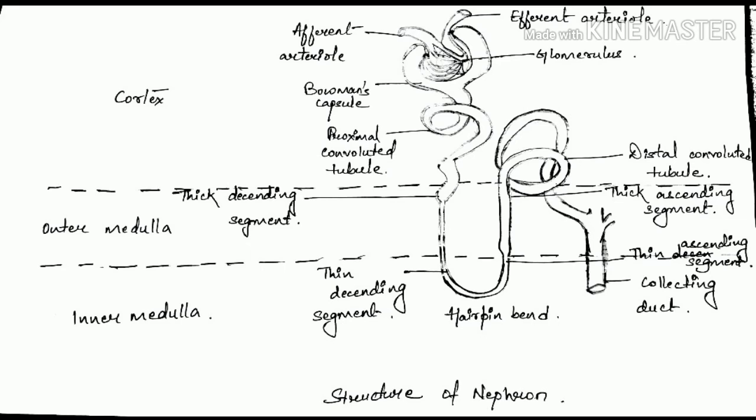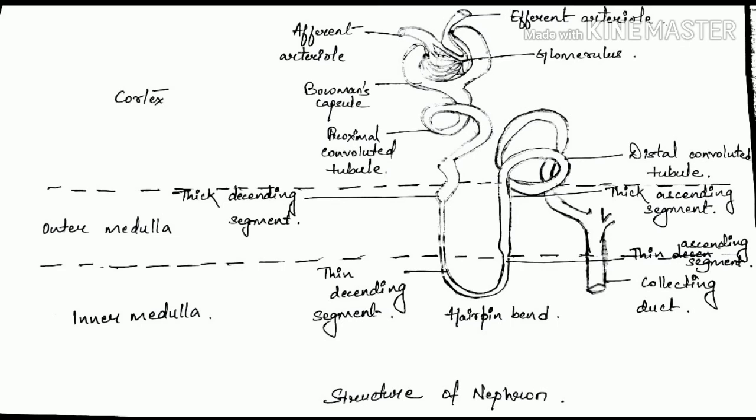The proximal convoluted tubule is continued as the loop of Henle. It drains filtrate away from a renal corpuscle. The loop of Henle consists of a descending limb, a hairpin bend, and an ascending limb. It is a continuation of the proximal convoluted tubule. The loop of Henle descends into the medulla, makes a hairpin turn, and returns to the cortex, and it continues to the distal convoluted tubule. The distal convoluted tubule passes near the original corpuscle and then leads to the collecting duct.